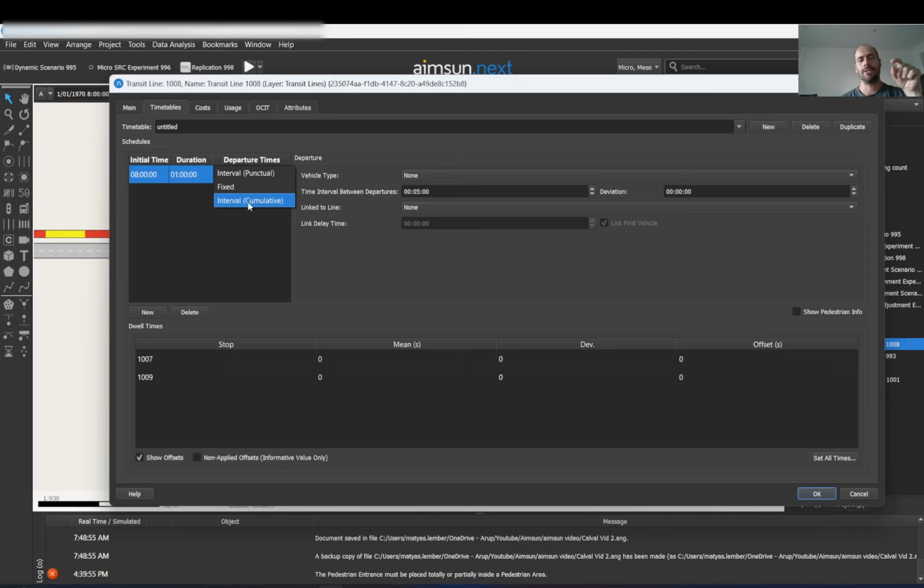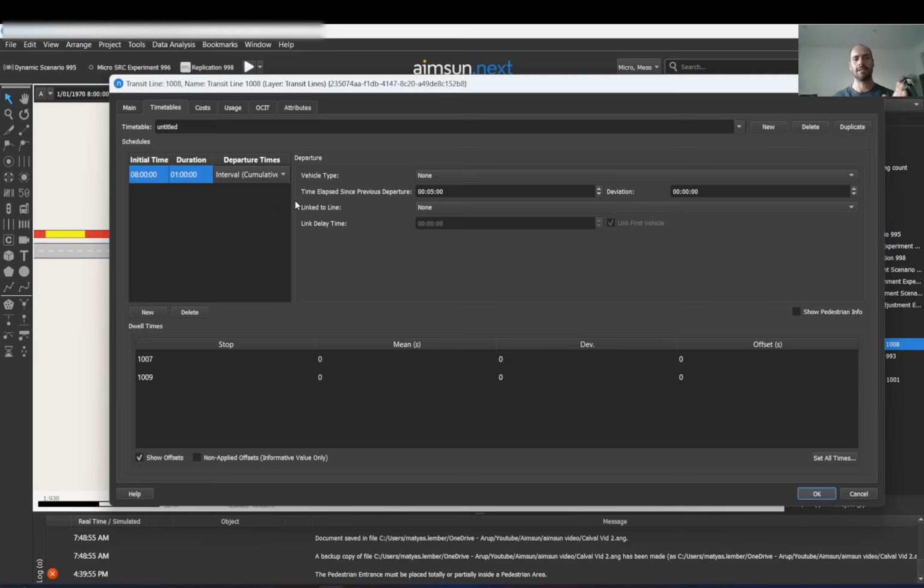And the interval cumulative, the only difference between punctual and cumulative is that when you choose punctual, it basically has every 5 minutes and plus minus within that. So if the one left at 4, the next will have 10 plus minus 1, 15 plus minus 1, and so on.